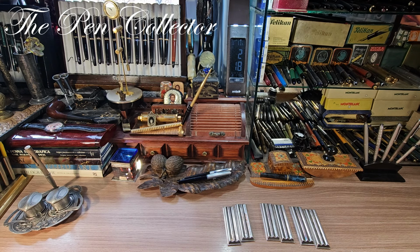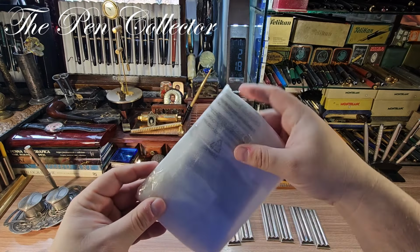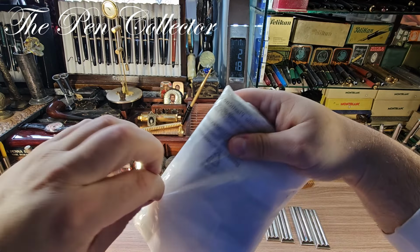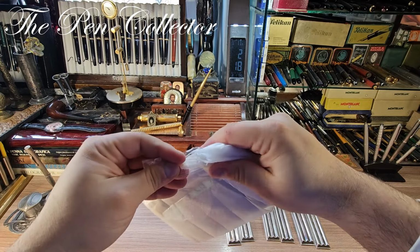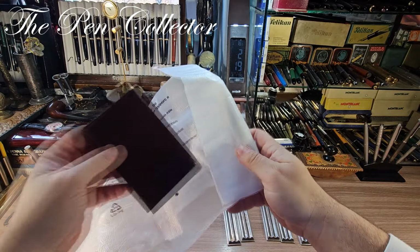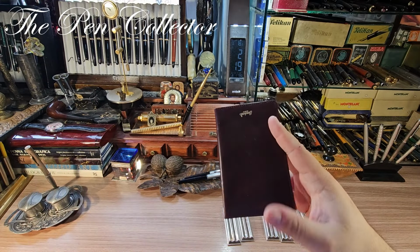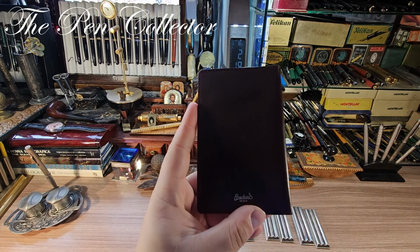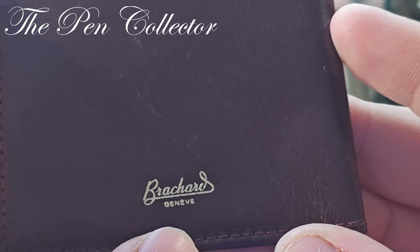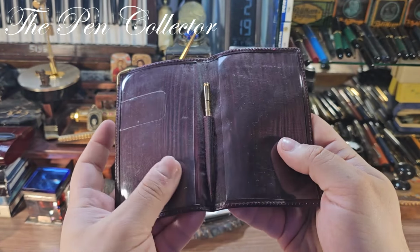And I have here the other item, which is quite nicely wrapped. I hope that I can open it for you to see, my friends. Let me see, like this. And we have a small leather bound, let me see. So a small note. Here we have Brachard Geneve. I'm not so sure about this branding, my friends, but I liked the way it is.